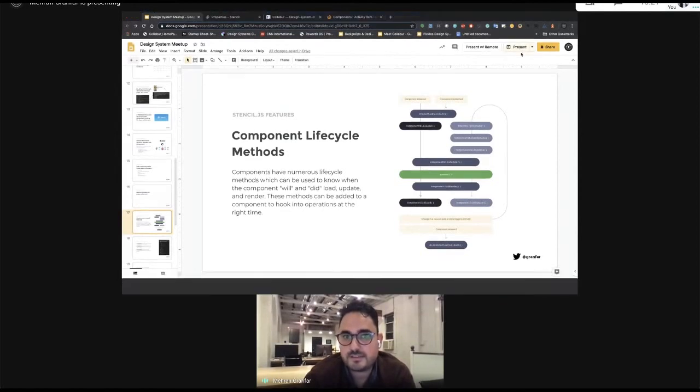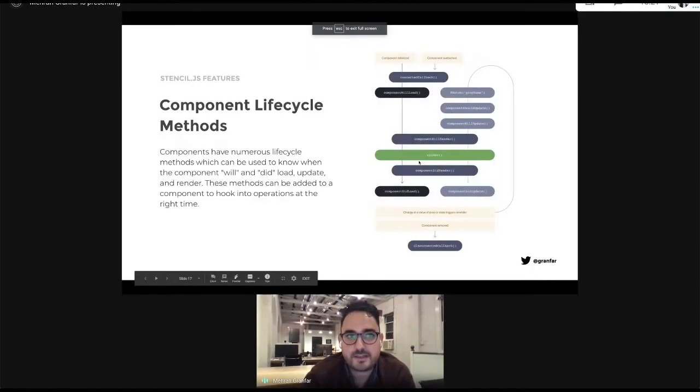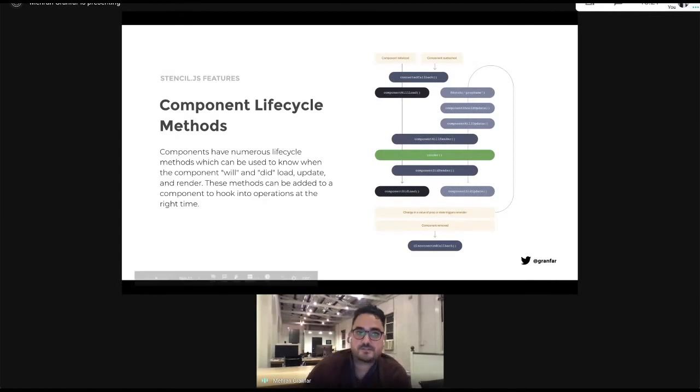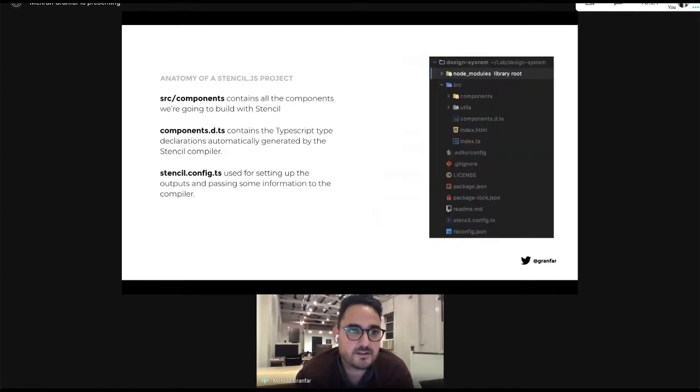The other thing is that Stencil provides a whole bunch of lifecycle methods to hook into, which is pretty incredible. So you can pretty much construct fairly functional components through these. I mean, the sky is the limit in terms of how complex some of your components can be, notwithstanding obviously being mindful of the need to keep them lean enough. But it's not a bad thing.